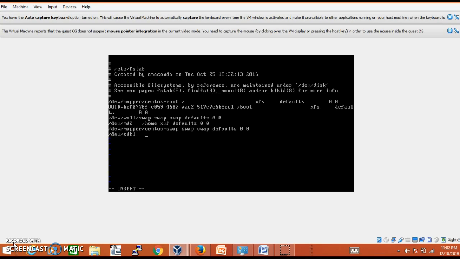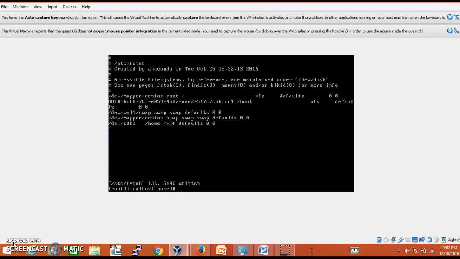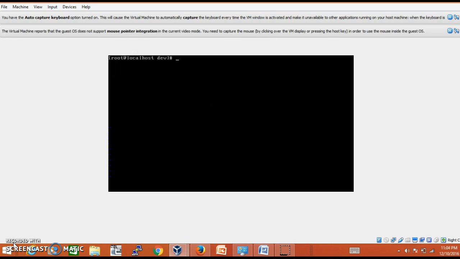It should use the defaults, so it should be mounted in /home, and then use xfs, and then defaults, 0, 0. This one, that's one. So next time I shut down and restart, automatically this device will be mounted.